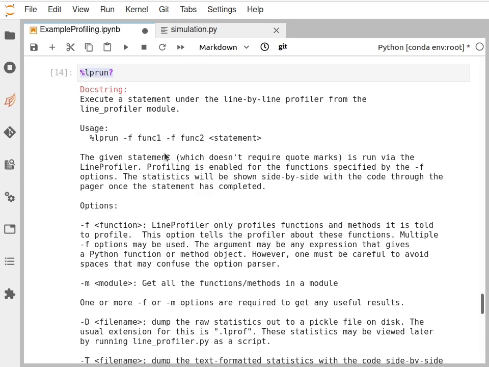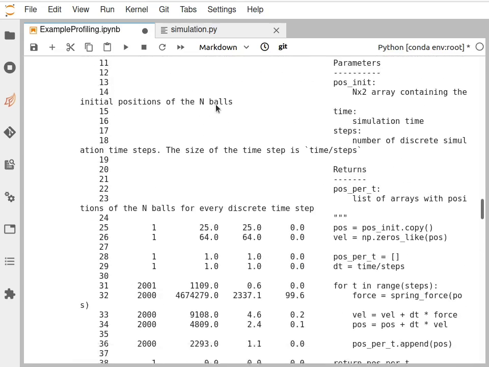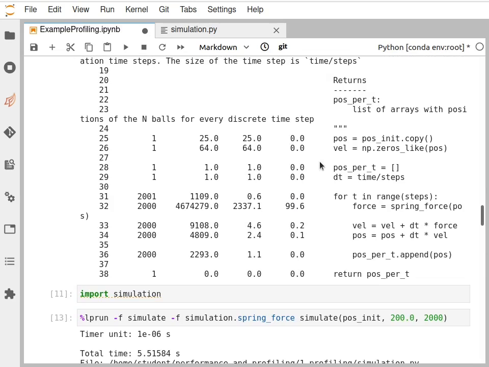Now, I said that it's not that useful to use this line profiler if you have a very complex code which calls many different functions from different places, because here in our case the Spring Force function is called only from simulate, but imagine it's being called also from other functions, then it's not so transparent anymore. The line profiler only gives you a local view of how much every line takes in one function. It doesn't give you a global view of where your code spends most time. So for this, it's better to use a different kind of profiler.